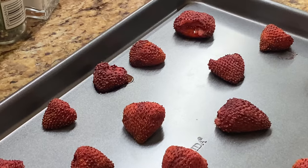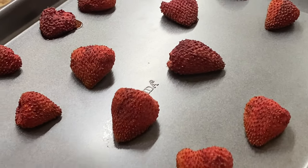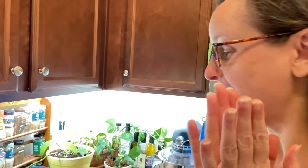So you could definitely go a little longer. Maybe even another hour, but they're good. And toss them in something for the fridge. A little smaller one. It's like eating little strawberry jam bombs. Yay, so they're pretty good.